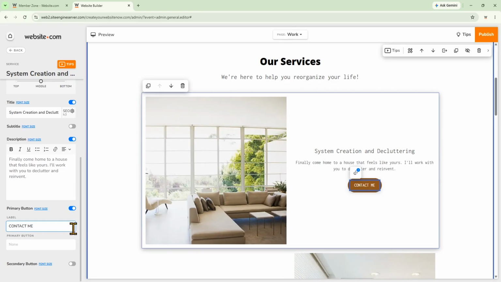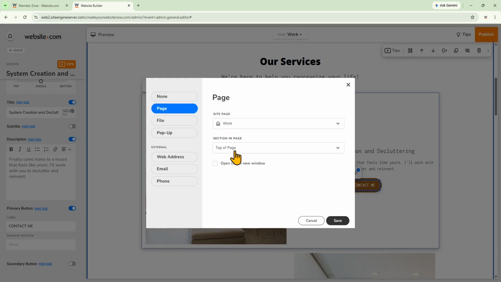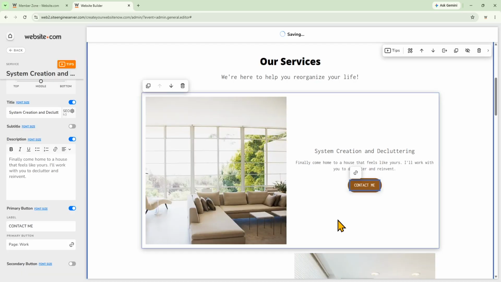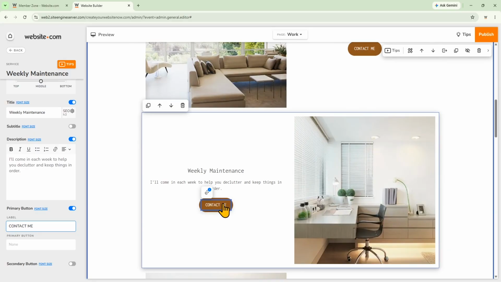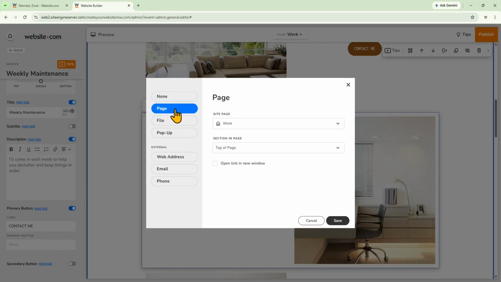We'll also add links for each button for each service. This time I want it to go to the address and map section. So I'll click there. I'll click Page, Work. The section in Page, I'll click Find Us. I've added that link and we'll do that for all of them. So just click on the button, click under the label, click Page.